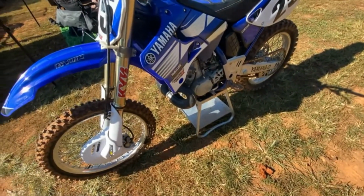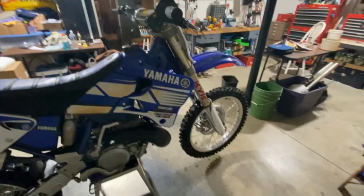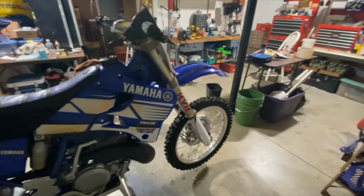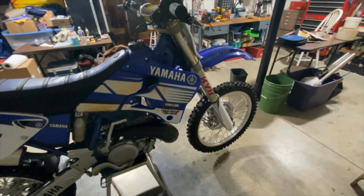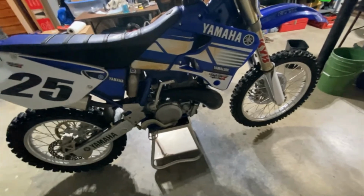Seemed to stick really well. Could have been the suspension too. So more to come. I was pretty pleased with the shocks today. I did make some adjustments. I told you that I was at the track. I made some adjustments to the rebound, and that seemed to work a bit better.